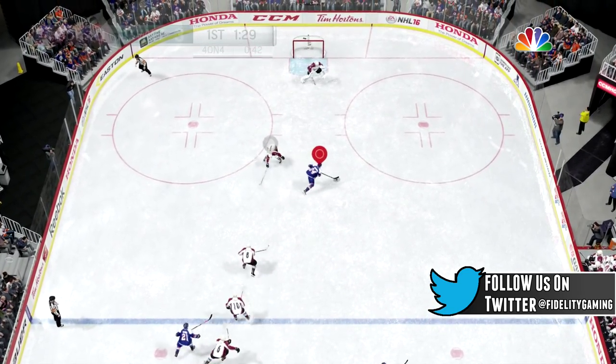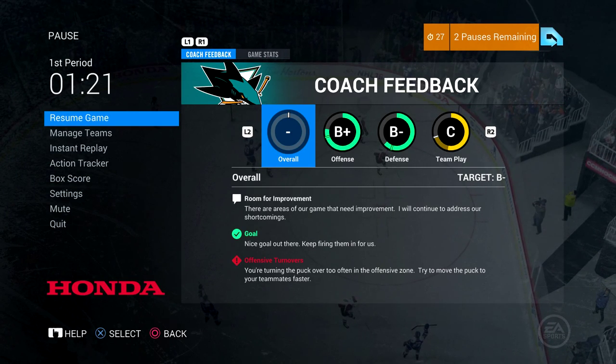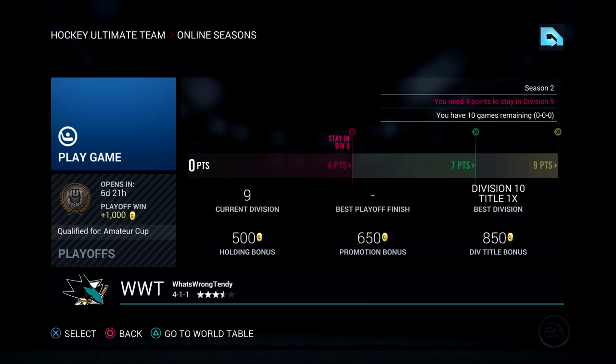It's 4-on-4 action, actually. Had a really nice move around his defense. Go to the forehand and absolutely bury it. He has enough of that, and he goes ahead and quits. So a really, really strong performance by me. 4-0, you see the time on attack was 31 seconds to my 5 minutes and 41 seconds. That is ridiculous. So we're moving on to Division number 9.